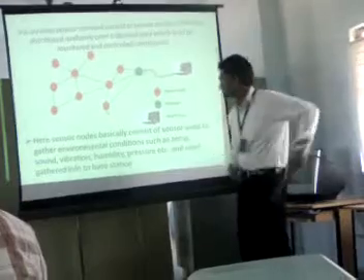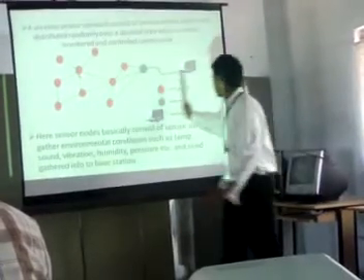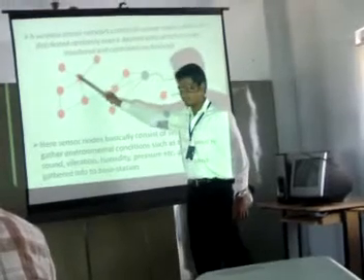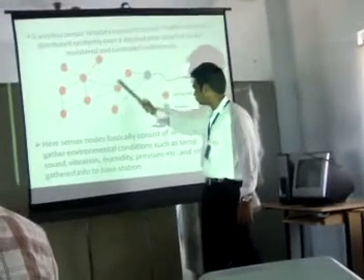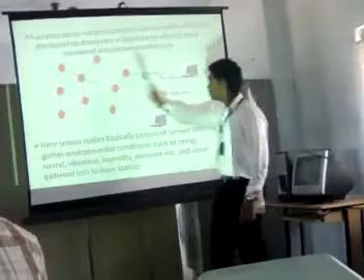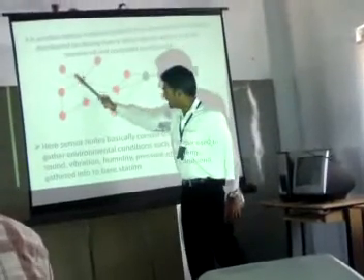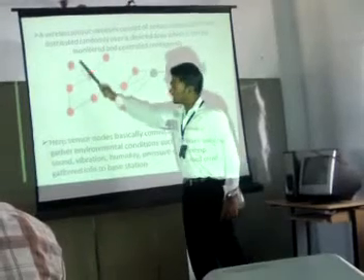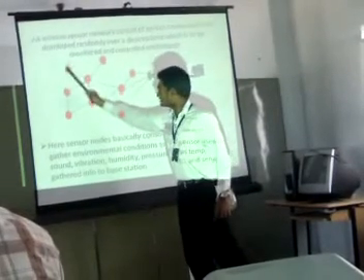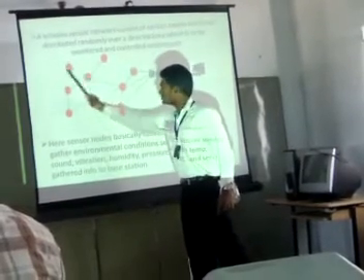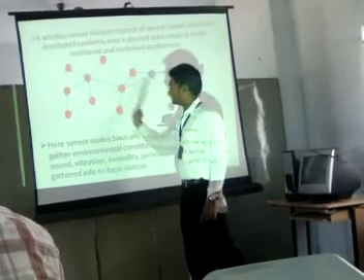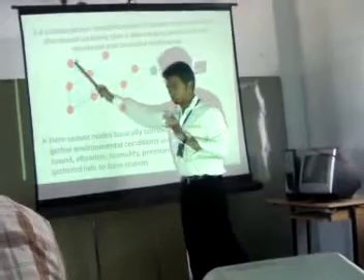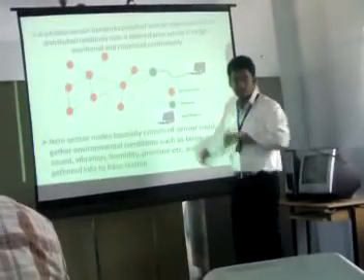to the base station. As we are seeing here, these are sensor nodes. This is the base station. This sensor node will gather sensor information around it, like temperature and vibration. This one will also do the same thing and send it to the base station. Now this sensor node is not only gathering sensor information, it is also transmitting data which is gathered by its neighbor node. This node is a neighbor node of this node. So it is not only gathering data and sending it to the base station, it is also acting as a medium to send data gathered by the neighboring node, which is then sent to the base station.